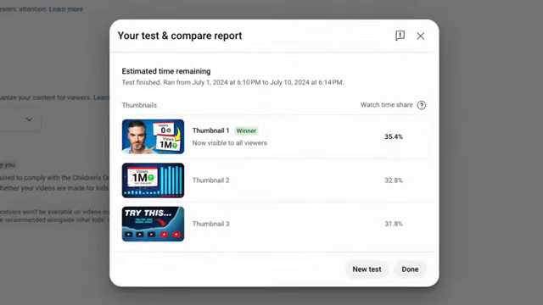And it's the fact that YouTube tells us the winning thumbnail performed best, not just on how high the click-through rate was, which simply means if you have a 4% click-through rate, it means that out of every 100 people that the video is shown to, out of every 100 impressions, 4 people actually clicked. What YouTube is doing when it selects a winner is it's saying which thumbnail led to the highest watch time.